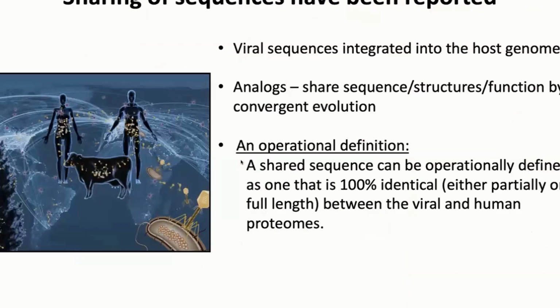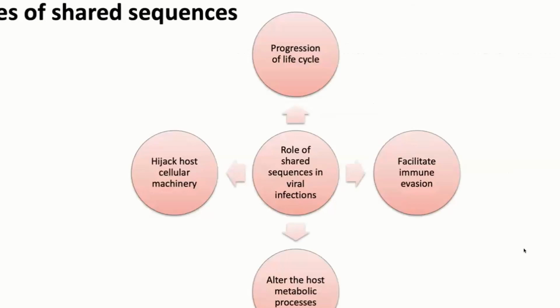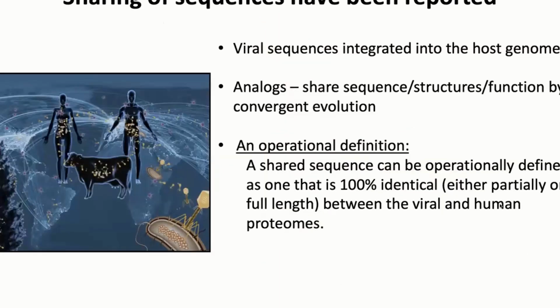And so what is this shariome that I'm interested in? Shariome is essentially a question we asked: viruses are made of sequences, DNA sequences, and humans have DNA sequences. The simple question was, what proportion of viral sequences are exactly the same as human sequences? Do we have sequences in human that are identical to those in viruses? And of course, this has been reported before. We do know that viruses, when they infect humans, some parts of their genome become integrated into the human genome. HIV is a very famous example of that.